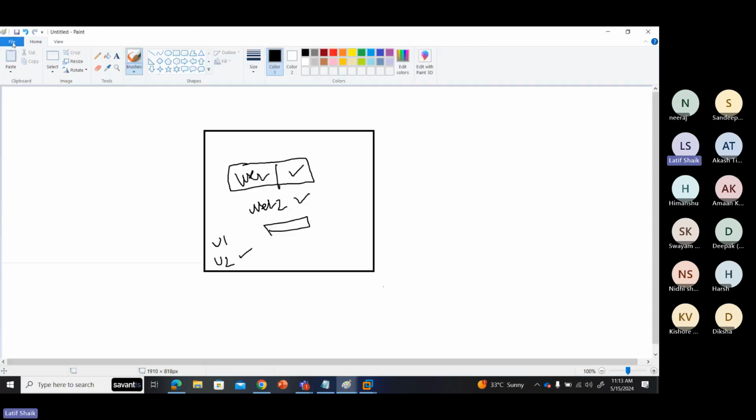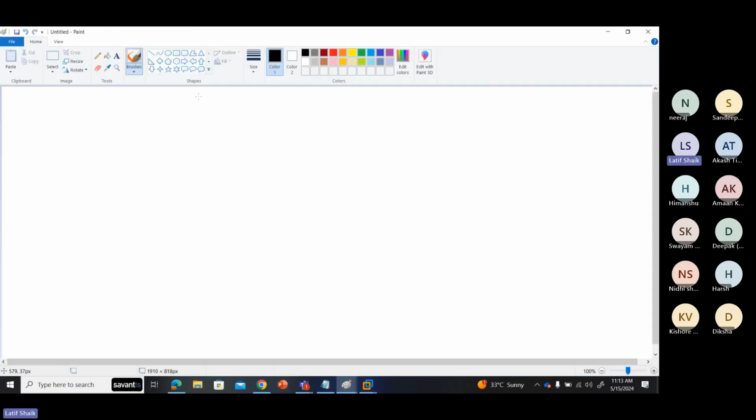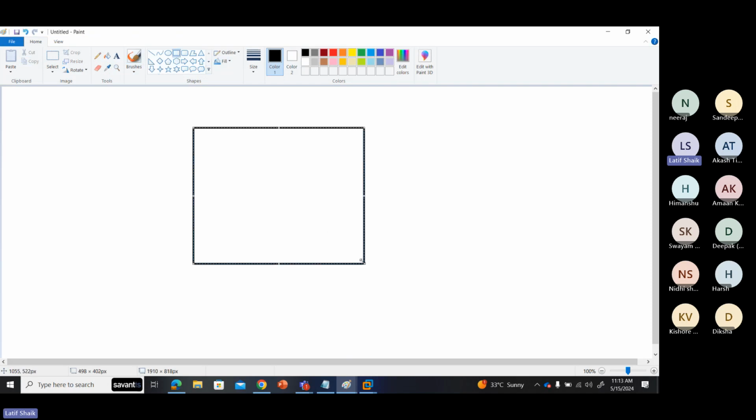So that is the point. In your system, you have only one account, and if you give a password to the account, it will display that account only and you have to give the password. If you remove the password, you directly sign in. When you start your PC, the user account is displayed and the sign in option shows.